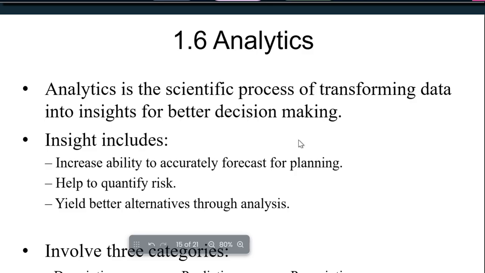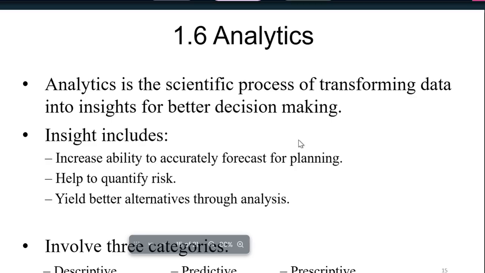Now, one very important process in statistics is called analytics, which has become one of the most insightful and popular ways of making decisions. Analytics basically is the process of transforming your data into information and then applying business intelligence to that information to make better decisions.